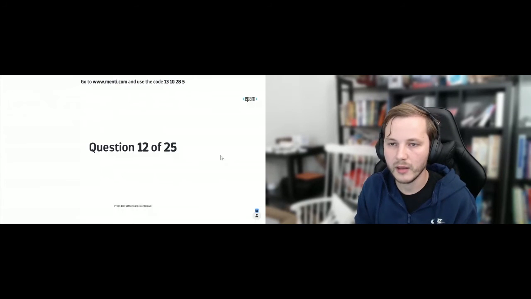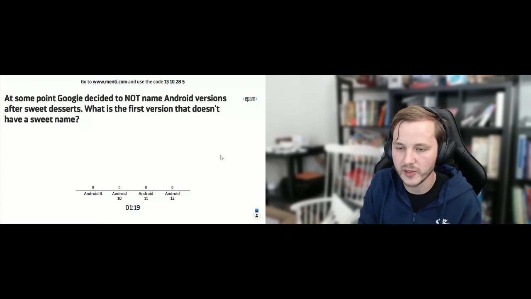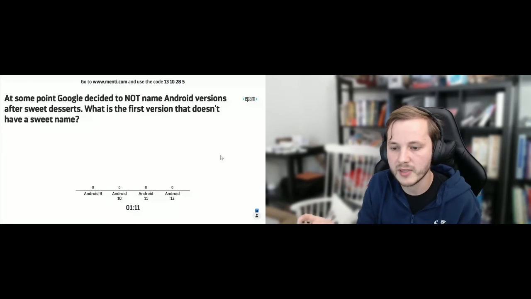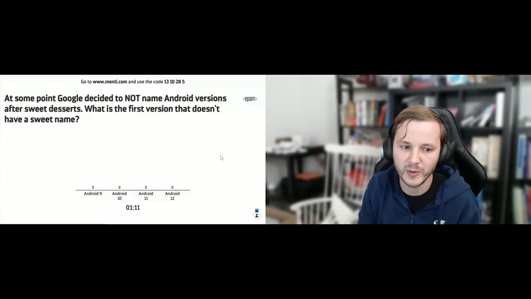For example, for KitKat, the code letters for this were KLP, as far as I remember. And people on Reddit, people on some forums were guessing what it's gonna be. It's probably gonna be key lime pie or something like this, and that was KitKat.